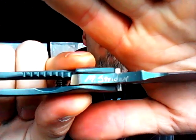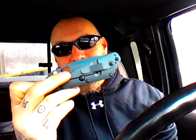This thing is so smooth, beautiful knife. Let's see if I can plug Mick Strider. I want this so bad, guys. I love this knife. I want to keep this. I don't know, maybe Bob will forget it when he goes back to Pittsburgh, so we'll see. Hopefully it stays, but man, I don't have nothing I could trade him for it. I'd have to sell at least 2 knives to get this, and I don't know, I just love it.